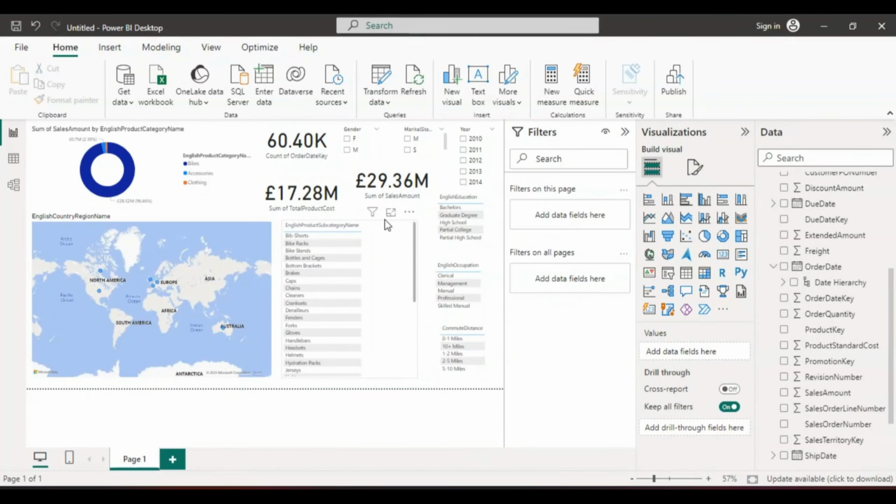Now we can say what is the quantity for female, just female, in our sales over the period under review.